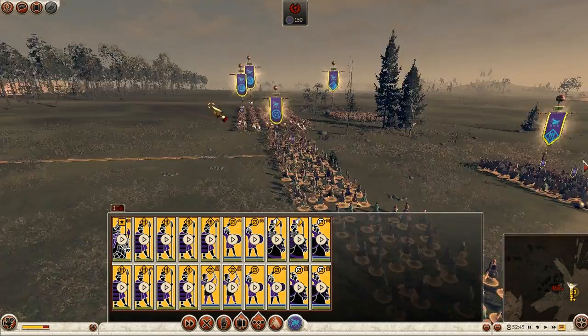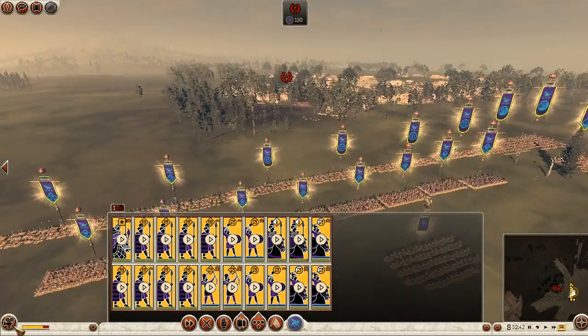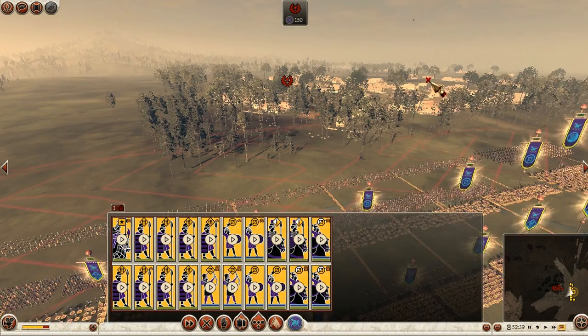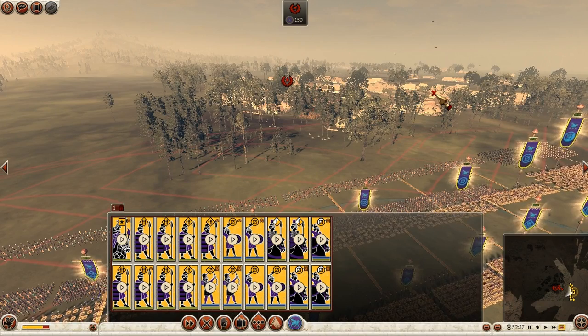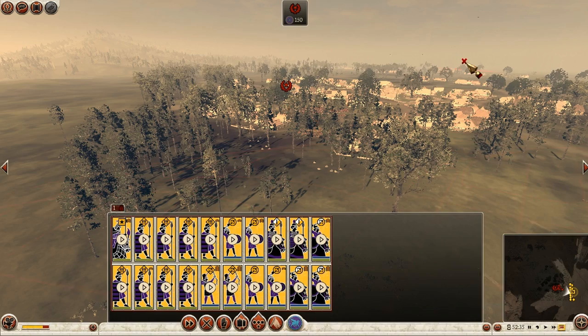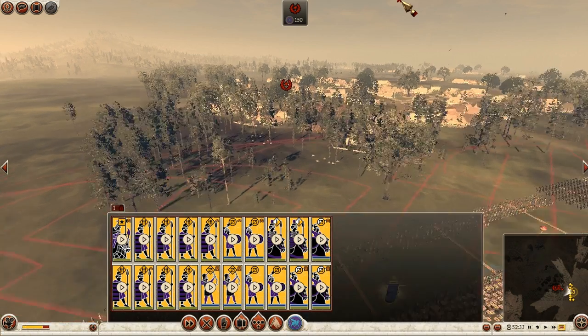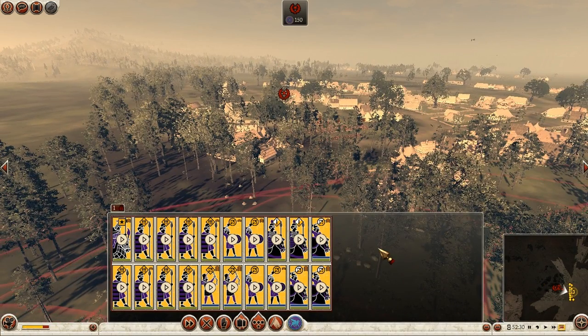Got quite a few slingers in this army as well, so there should come a point when we can outrange him, and we're almost reaching that point. Actually, I think we're going to end up going too far at this rate. We're almost far enough as it is. Do you know, the movement range doesn't seem to be getting any closer. Oh yes, it does actually. Yeah, we're there now. We're almost there anyway.